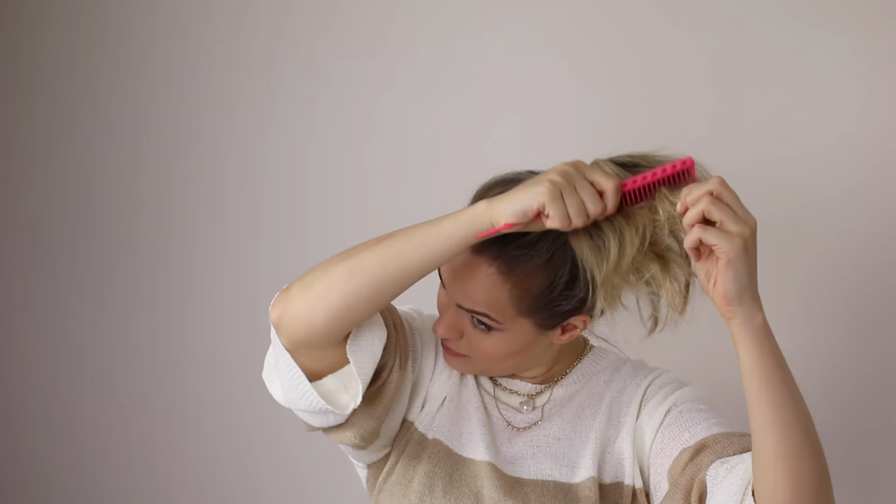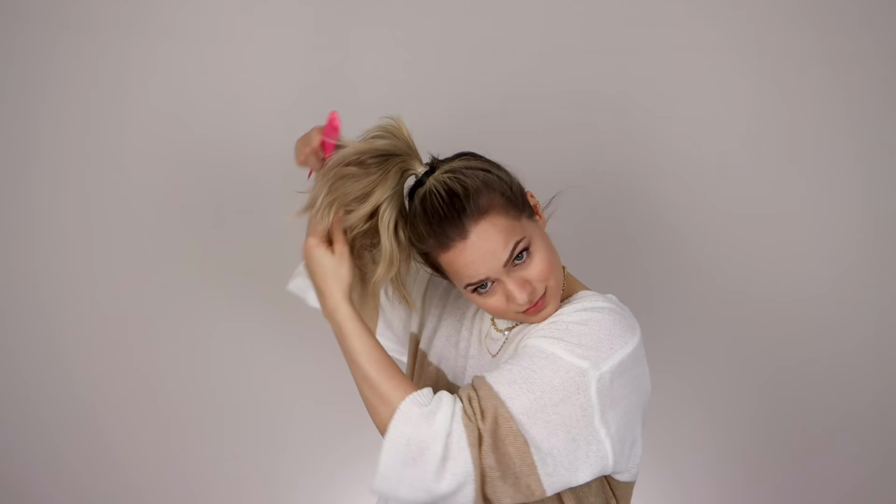For the bun, I'm going to back comb this hair. If you guys have been around, you know what I'm doing here. You can do whatever bun style you like. But for making my shorter hair into a bigger bun, I like to do this whole back combing situation. I mean, go for fluff as much as possible, like that.